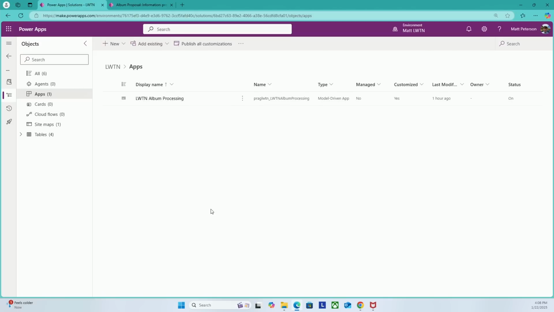And here's what's great about Dataverse: we can control what data the users have access to, meaning what records do we want to show them? Are we going to allow them to create records, edit records, delete records, filtering the records down, all of that good stuff. And this is going to apply both to your Canvas apps, your model-driven apps, even Power Automate flows as well. So when we share anything that's utilizing Dataverse, we want to make what's called a security role. Now, what the security role is going to do is control all those things.